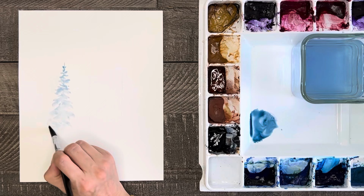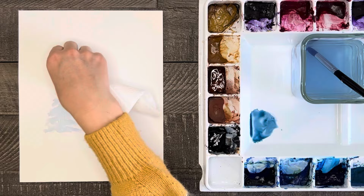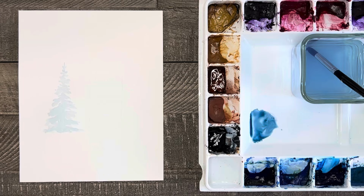Also, as a side note, if you ever feel like your paint is too dark or there's too much wet or color going on, just take your paper towel or a dry or damp brush and dab some of that extra color or water off.